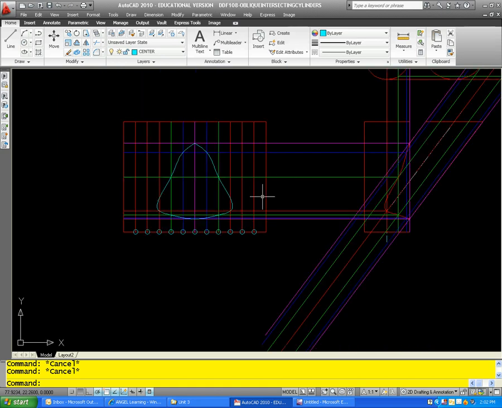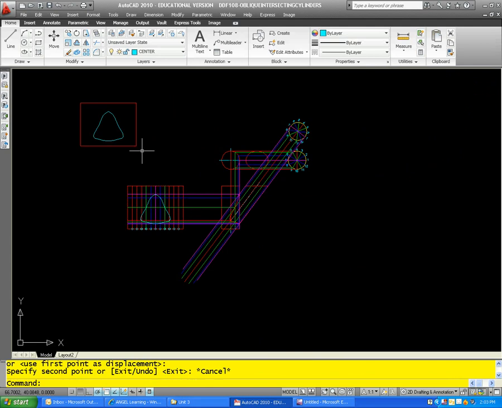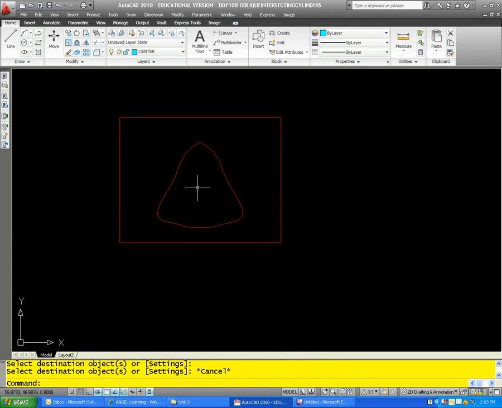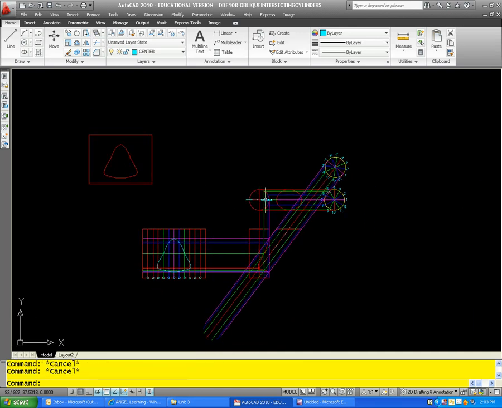Okay, so let me copy out this. Okay, that is the development for the vertical cylinder. Okay, so now we'll work on the angled cylinder.